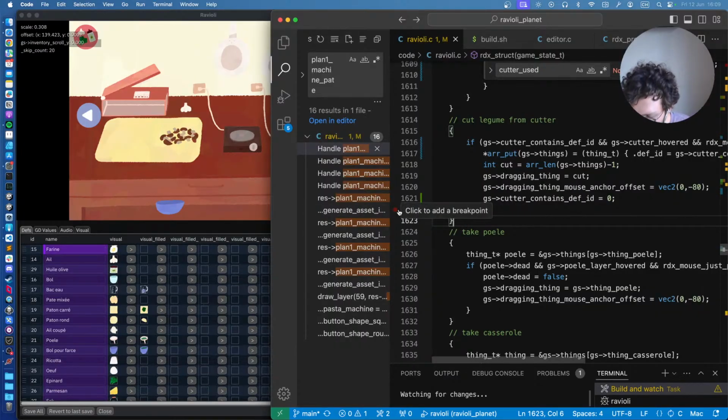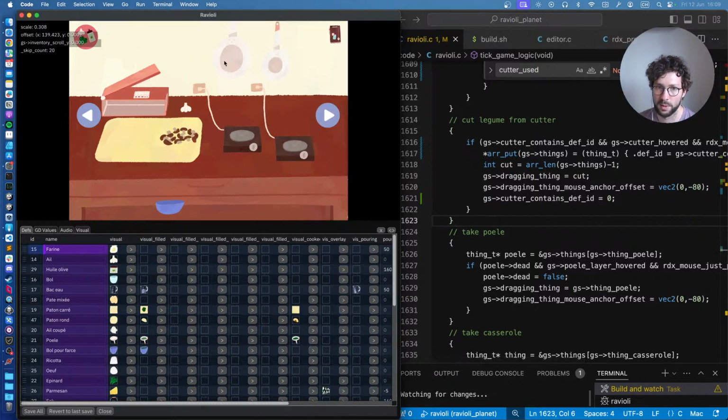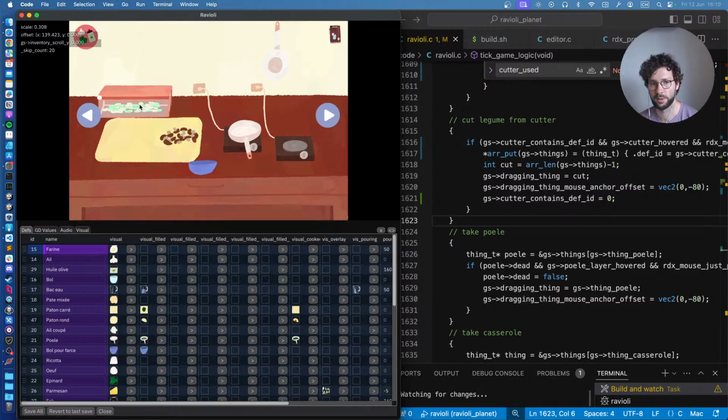So that's one part of the recipe. And then you should be able to put the shrooms in the pan. And then put the result in the bowl. Okay, so both the garlic and the shrooms in the pan, I believe.